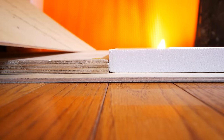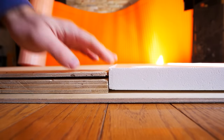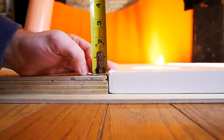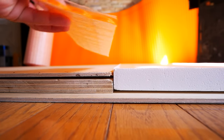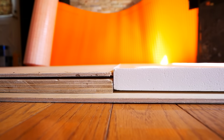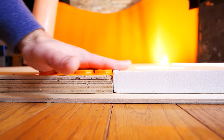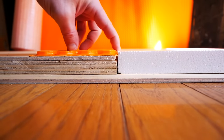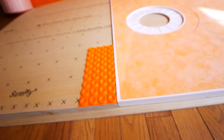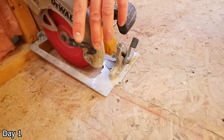So how do we get the heights to match? By recessing the subfloor in the shower area — we're pushing it down the thickness of the subfloor, in our case three-quarters of an inch — that begins getting our heights to be the same. However we're not quite there, so the next step is putting down an additional quarter-inch layer of plywood on top of our existing subfloor. Then we'll be using Schluter's DITRA Heat peel-and-stick membrane, which is a quarter-inch thick. By the time we put this on top of all the plywood, the top of the DITRA Heat will be flush or slightly above the shower pan perimeter, which is really what we're going for.